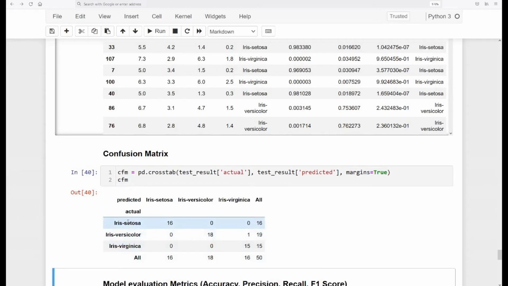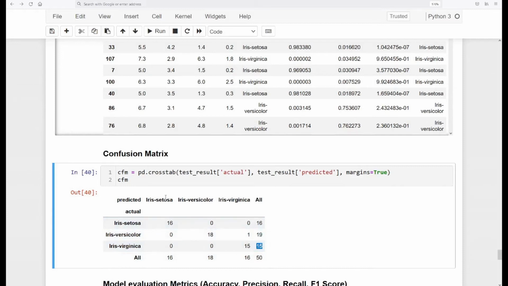It shows the actual values as row values and the predicted values as column values. Along the rows, 16 actual flowers in our testing data set belong to iris setosa, 19 to iris versicolor, and 15 to iris virginica.